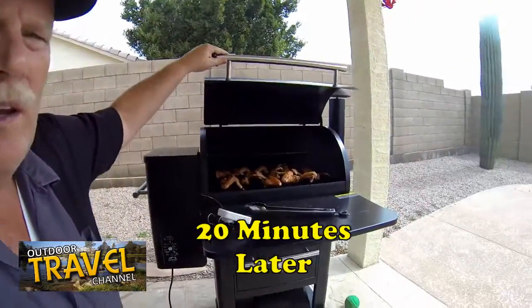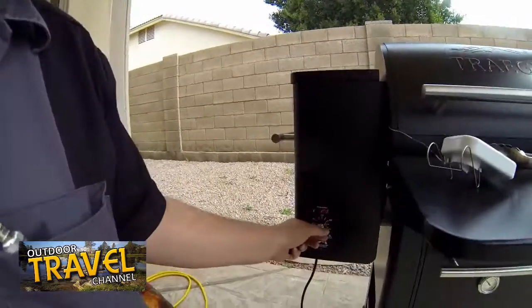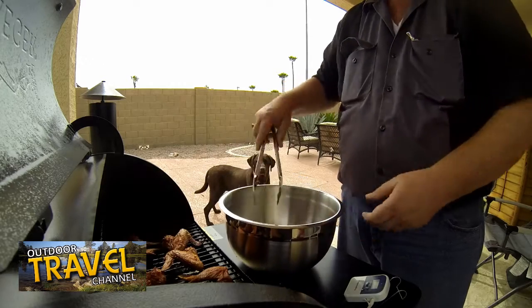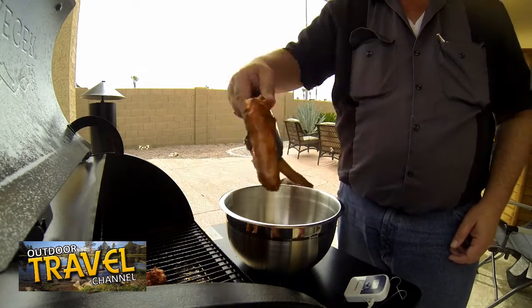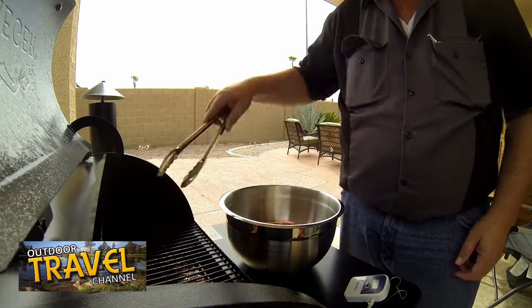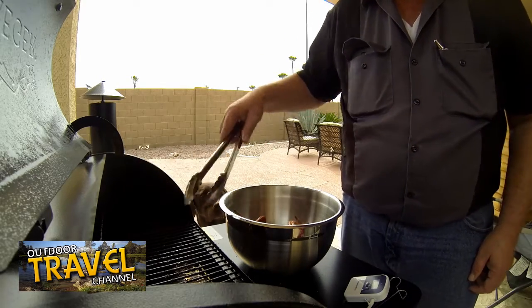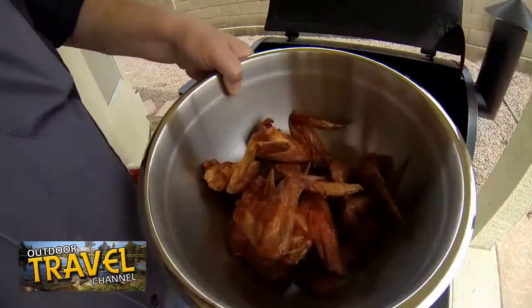The last thing we're going to do is turn the burner off and let the wings cool inside. Down here I turn it all the way down to shutdown mode — it'll take about 10 minutes for it to shut down and start cooling. The chicken is definitely done. Our wings are done — we're going to unload them into a bowl and let them cool down. Look good or what? Cinder's under the table waiting for me to drop one — that ain't gonna happen!